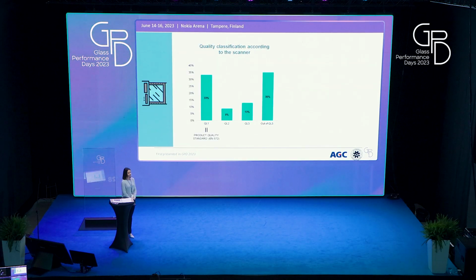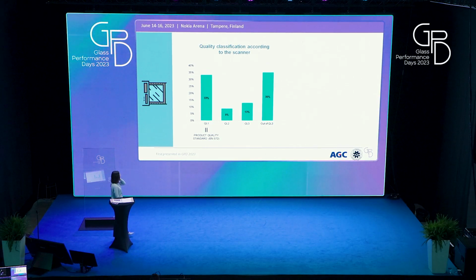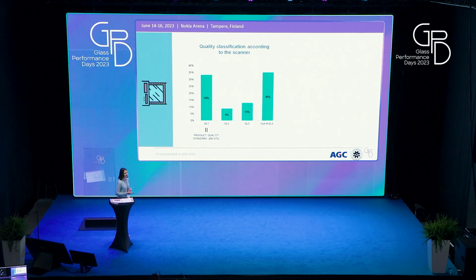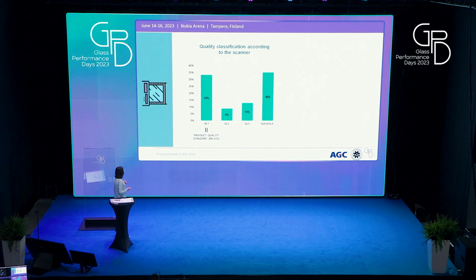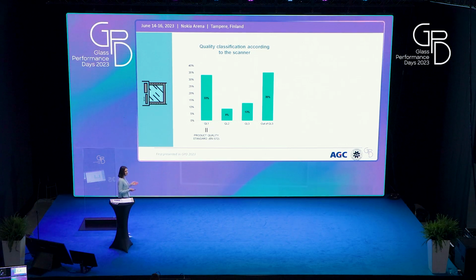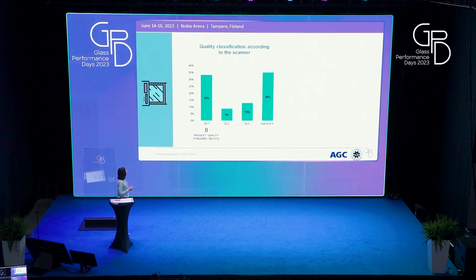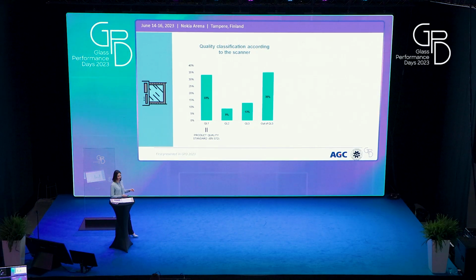So once we collected the insulated glass, the scanner gave us information about the distribution of defects on the glass surface, and this allows us to classify the glass into 3 different quality categories. Quality level 1 here is actually the same specs identified in the product standards, which is the EN 572, so the product standards of the glass. After these specs were doubled and tripled in order to create the other 2 categories, so quality level 2 and quality level 3.